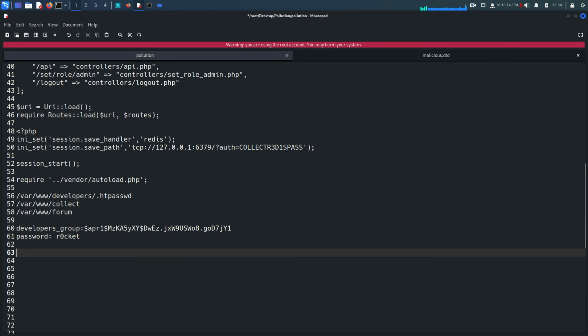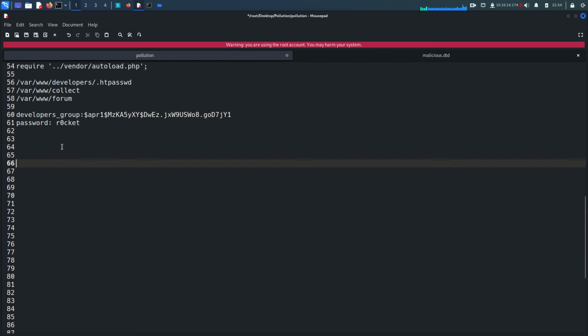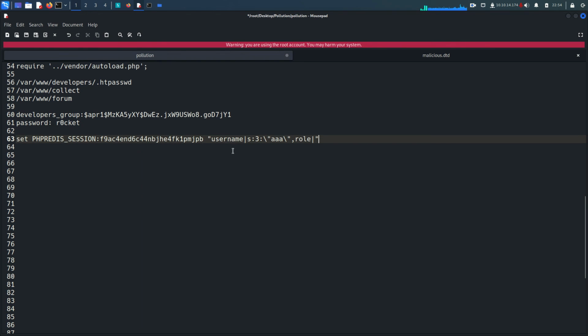First of all, we write it here, and then we paste it. So paste that here, let's say S, and I'm going to say 5, and the role is going to be admin, close it, and then let's say auth, because it uses authentication.